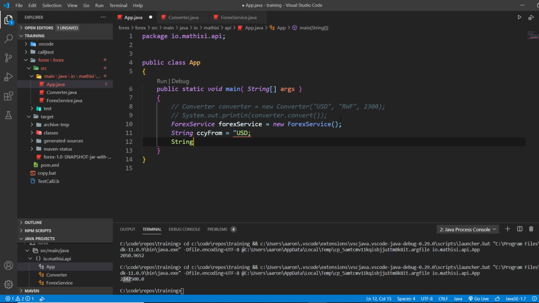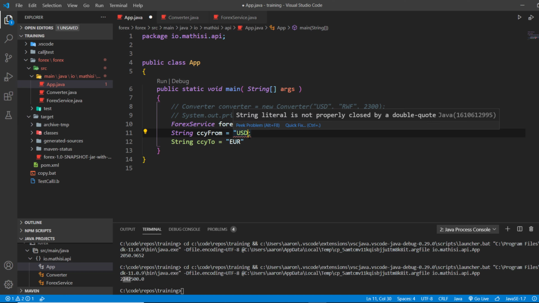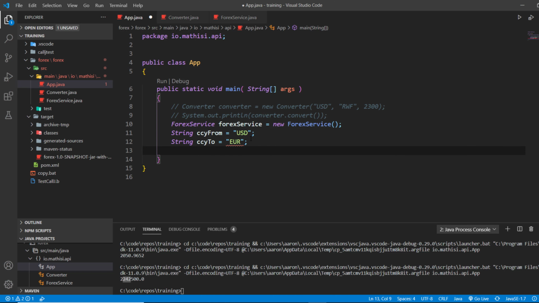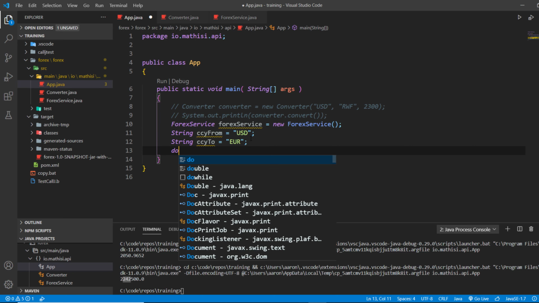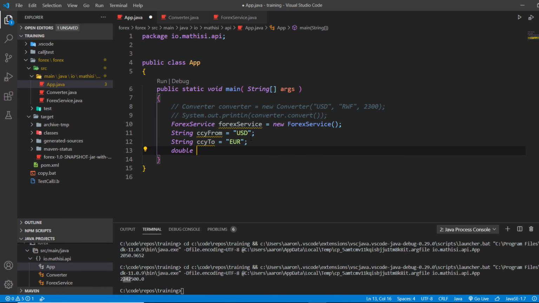The second currency ccy2 is euro. Then double amount equals, let's say, 1000.